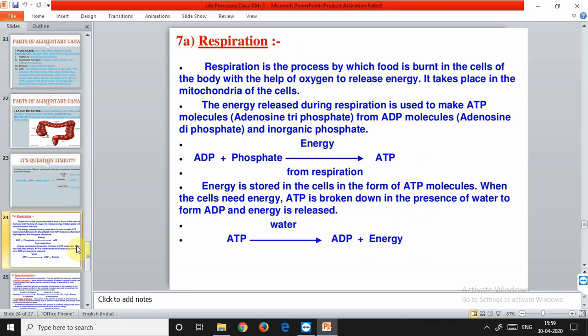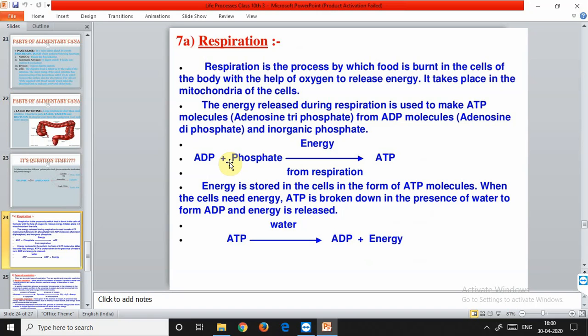The process by which organisms obtain oxygen from the environment and release carbon dioxide is the complete reverse of photosynthesis, because it takes place in the presence of oxygen and carbon dioxide is released. But in photosynthesis, the carbon dioxide was being utilized and oxygen was being released. So what is the difference between breathing and respiration? Breathing involves taking in oxygen and releasing carbon dioxide, so it is a physical process, while respiration is a biochemical process, which along with breathing involves oxidation of food.